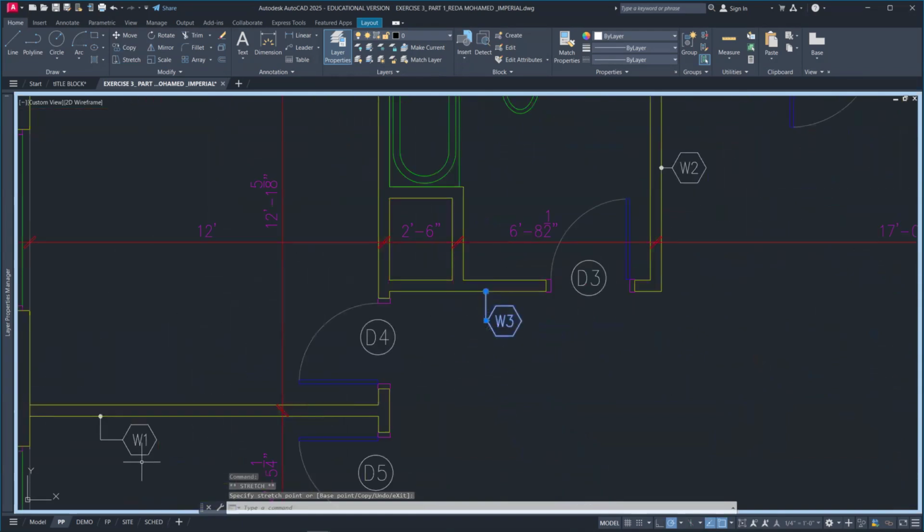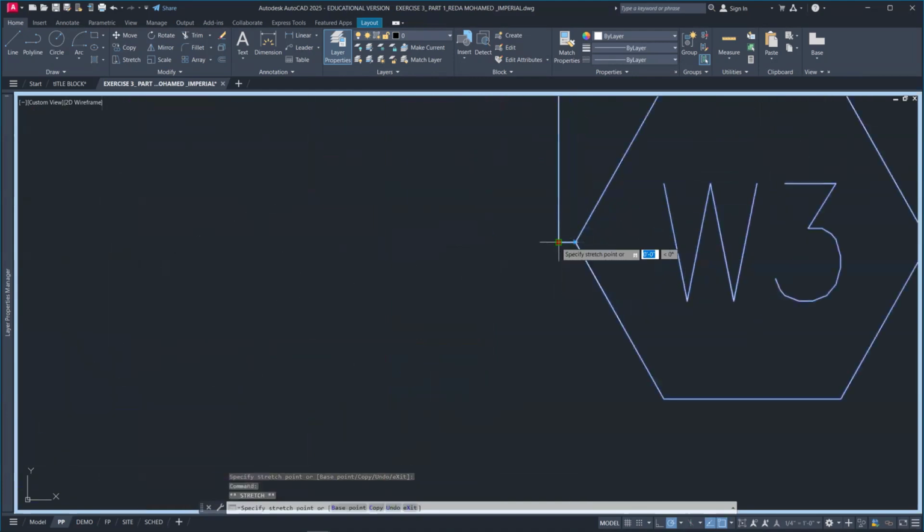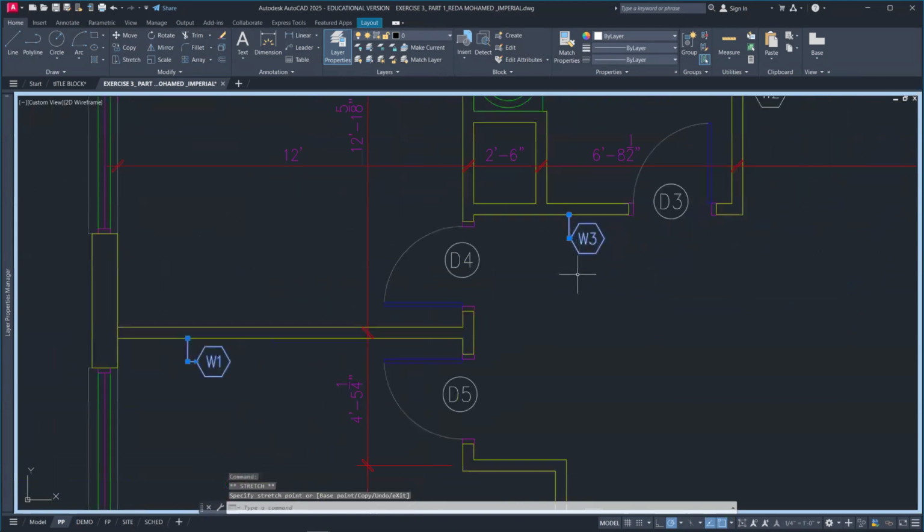So you want to make it similar to this one, but I guess I want it to make it look like my W3. So I'm going to bring this closer and maybe not as far. Okay. There. So there, it's a little bit consistent.